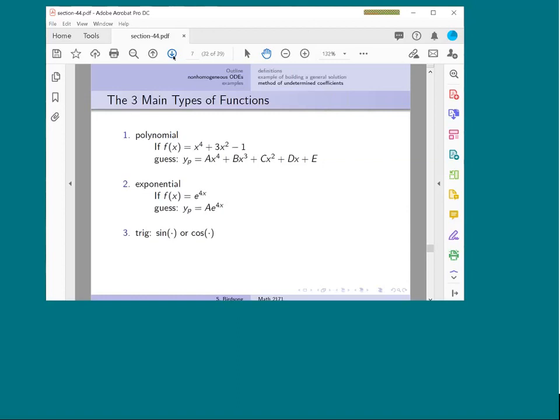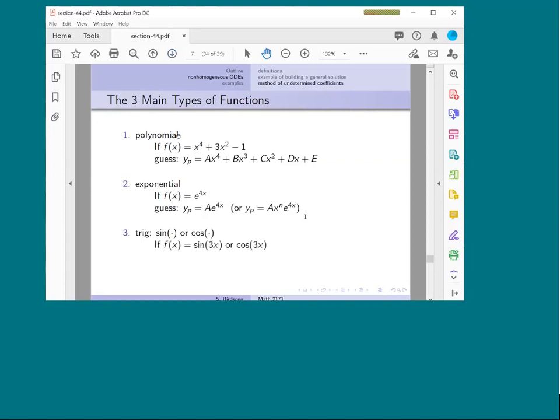Well, what's the fix? It turns out the fix is put an extra factor of your independent variable out front. If you get the equal 0, it means this guy really was one of your solutions from your homogeneous guy, and we need somebody who's fundamentally different. So that same trick with the double roots that we had last week is you throw on an extra factor of your independent variable. But we're not going to focus on the stuff inside the parentheses today. We'll talk more about that in the future.